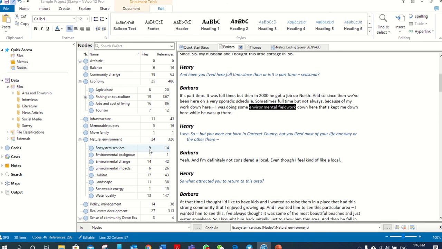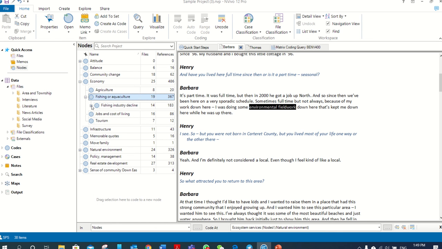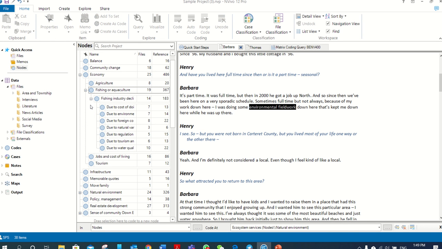The number of sources stays 9, because we have 9 interviews, for example, or 9 files that we coded already. So this is the same file already. We use the Barbara file already coded. So we're not going to add any specific file here, but in terms of reference, yes, we reference again to this specific file. That's why it's going to be increased.